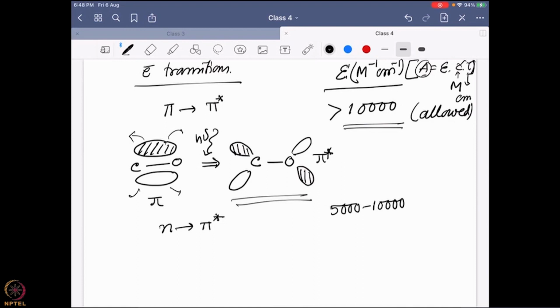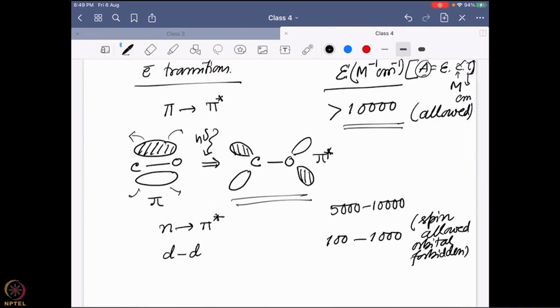And that is reflected by a little bit lower value of epsilon. Then comes d-d transition, especially the transition metals. They generally have a value between 100 to 1000. That means they are allowed with respect to the spin, but with respect to the orbital, they are not allowed. They are orbital forbidden. The symmetry of the orbital doesn't allow it. So that is why the oscillation exchange doesn't happen that easily, reflected with the epsilon value.